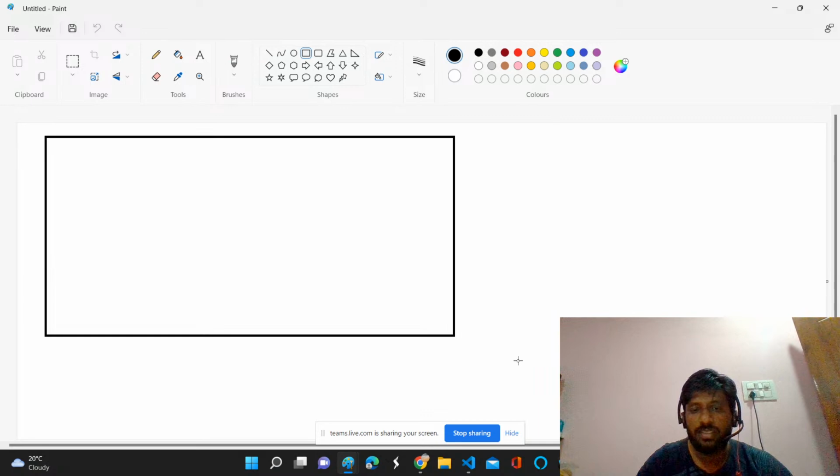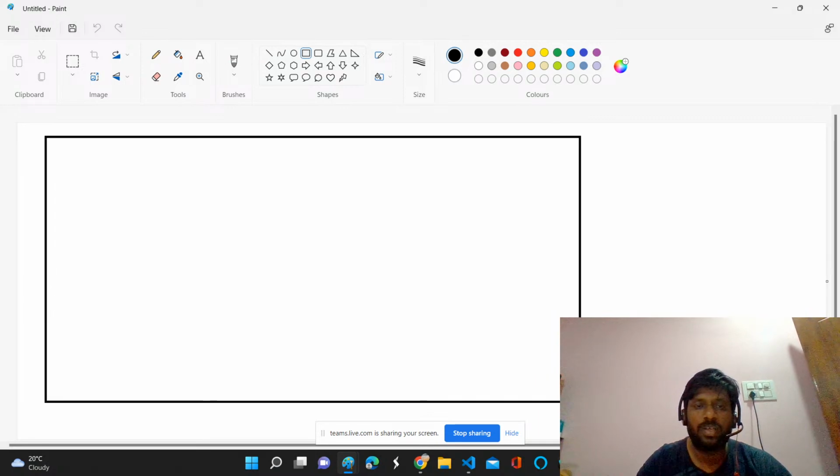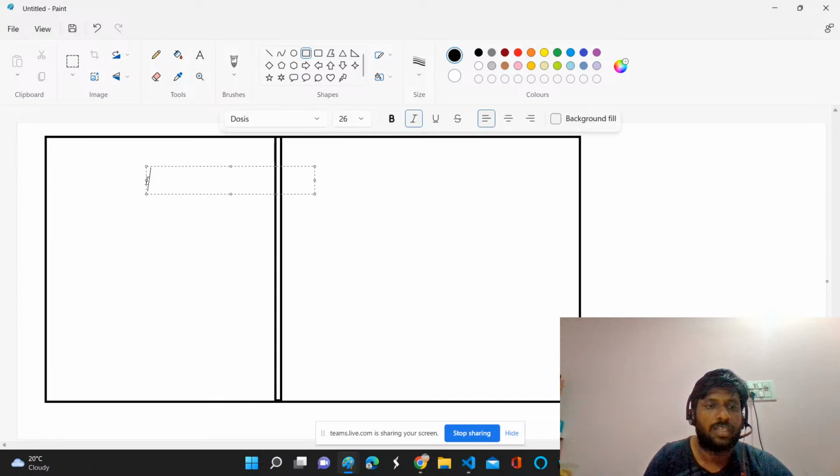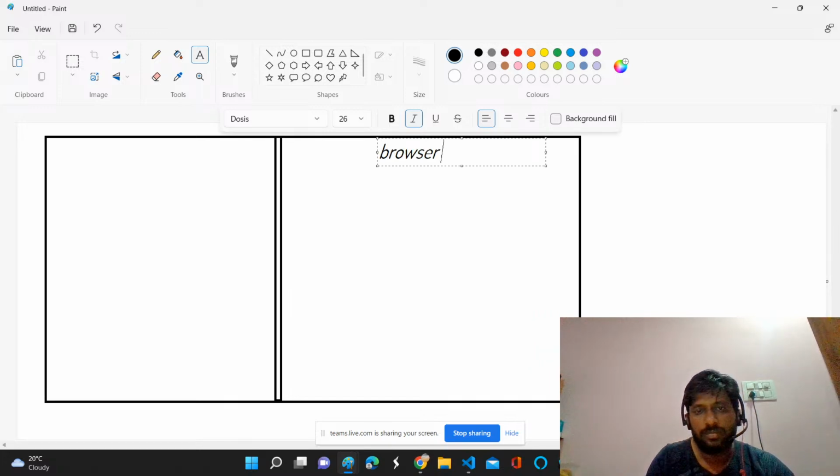So you know, right? This is the JavaScript runtime environment in the browser. It has two parts. Here we have the JavaScript engine and the browser API.